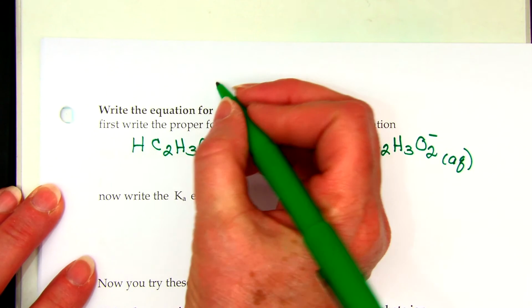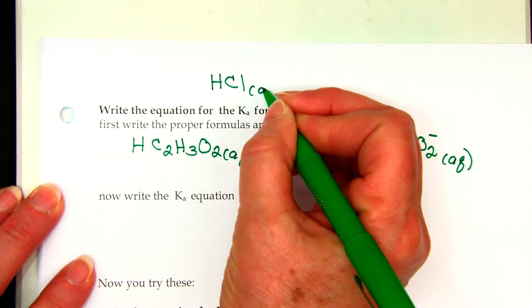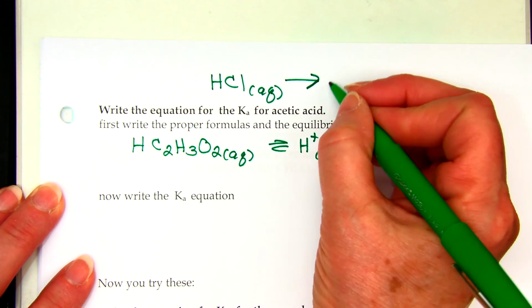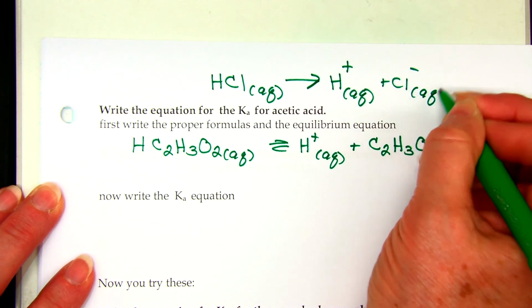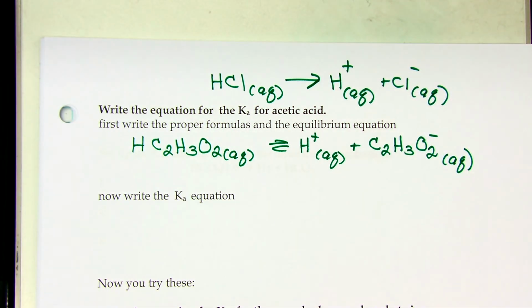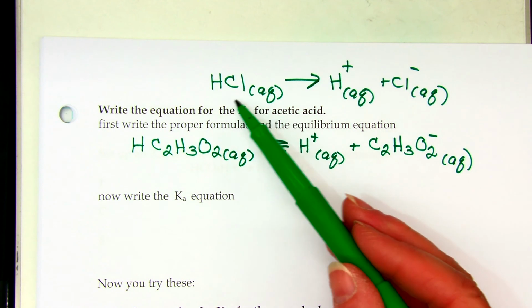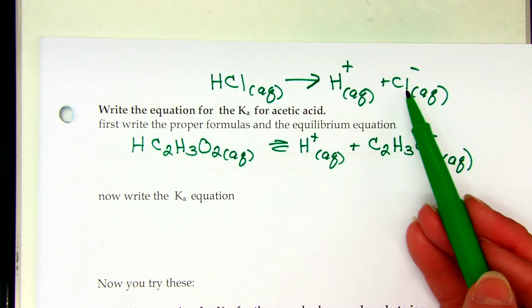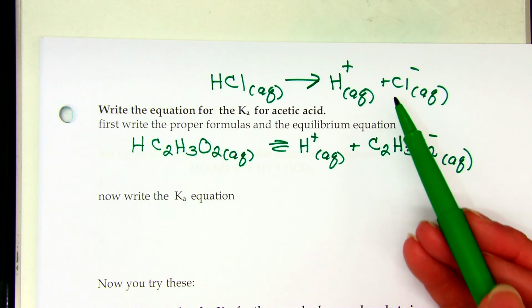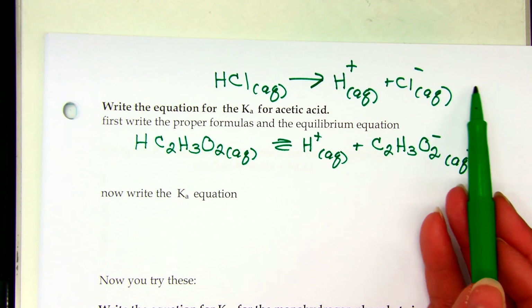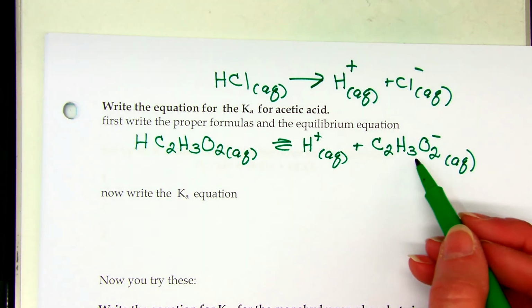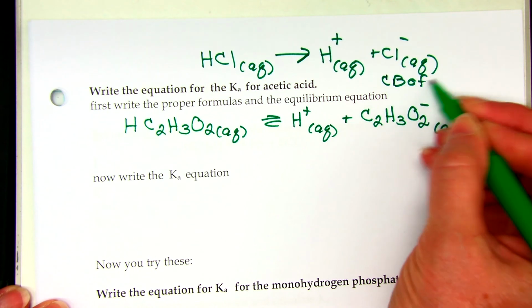This is different than something like hydrochloric acid. Hydrochloric acid breaks apart completely. We use a one-way arrow. So we have a hydrogen ion and a chloride ion. This chloride ion is the conjugate base of a strong acid. Remember, acid-base conjugate pairs differ by one proton. This chloride ion has one proton less than hydrochloric acid. So this is the conjugate base of a strong acid. It has no interest at all in hooking back up with this hydrogen ion. So it just hangs out and sits there and does nothing in the beaker. So that's the conjugate base of a strong acid.